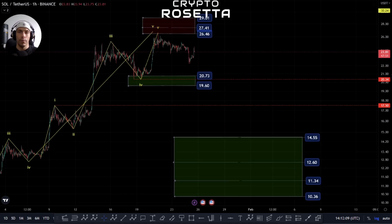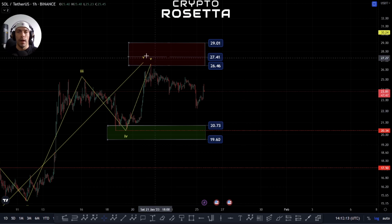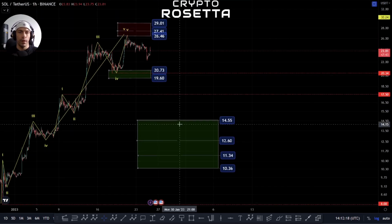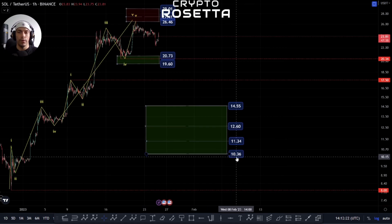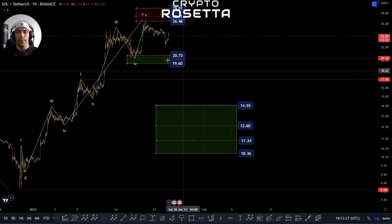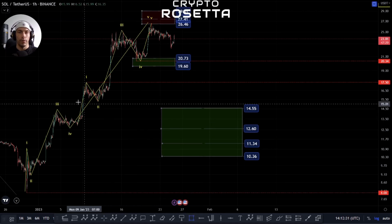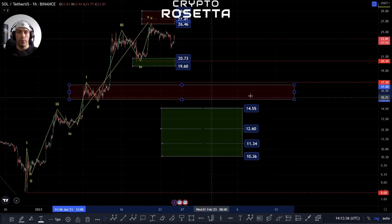If this is the case, what we'd be looking at for now is actually to reject from this high point here, and we wouldn't really be looking to go back above that. A typical zone that I'd be looking to target potentially would be this 1455 to this 1036. Though if we are looking at this as an extension within the fifth wave, another area of interest will be this area here of this second wave. This could also be an area we could look to find support in at the 1720 to this 1548.